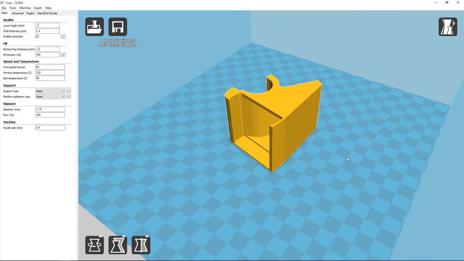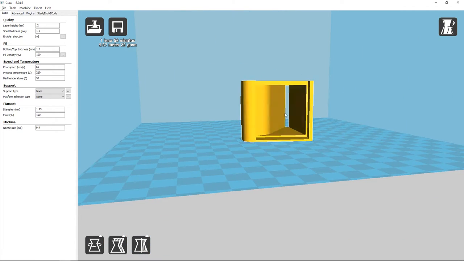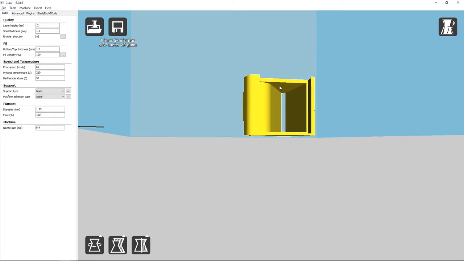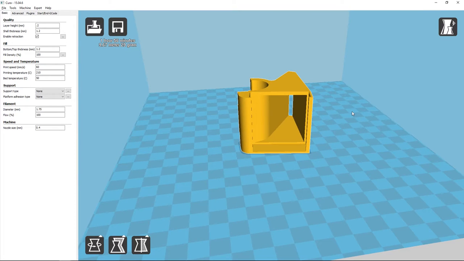Now, I'm not going to do any support material inside here. I think it should print just fine, even though it's going to have to bridge this distance up here. I mean, the worst it'll probably do is leave a little bit of stringies over here on the side. And if we have to, we can always pick those out. Okay, so let's save this off to the SD card, take it over to the printer, and get the printer heater up and get her printing.